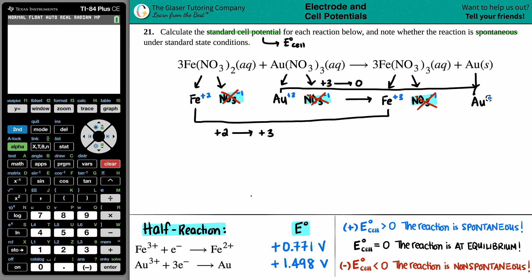When I went to the back of the textbook to find the right half reactions, take note of the charges. Iron maybe has three half reactions to look at - you've got to pick the one with the correct charges. I wanted +2 and +3. For gold, I wanted the +3 one. Now, what's the formula? E°cell always equals cathode minus anode - the cell potential of the cathode minus the cell potential of the anode. Remember: reduction happens at the cathode, and that's when you become more negative. Oxidation happens at the anode - that's when you become more positive.